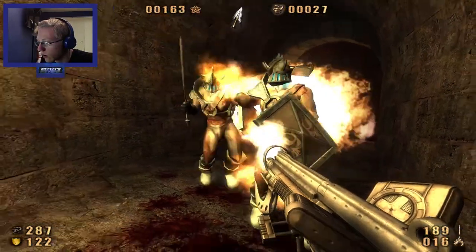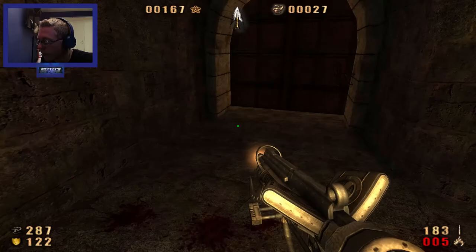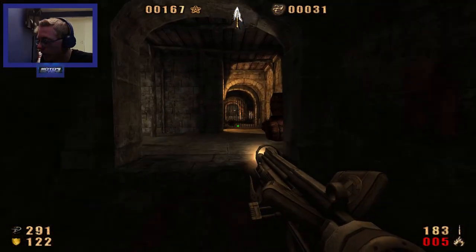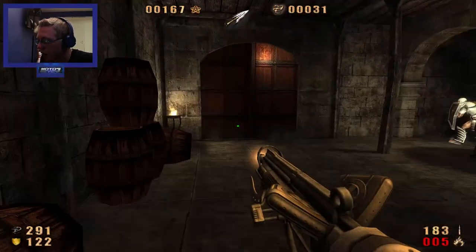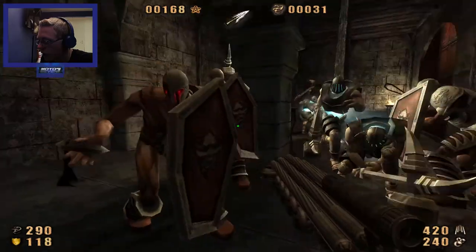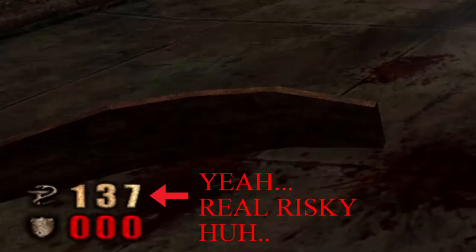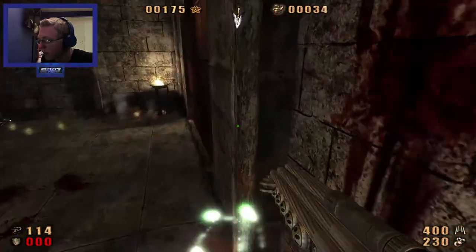Oh gosh. There we go. Okay. Oh, well, armor is the key again. Oh, there's a lot. I wasn't gonna do it because that was pretty risky. Oh, like that. That was pretty risky. I staked his shield to the wall.